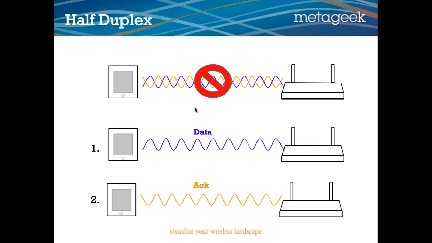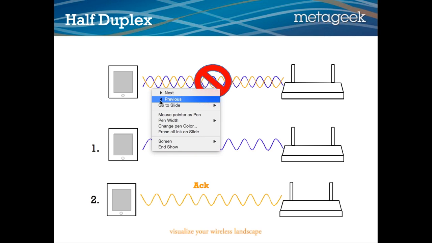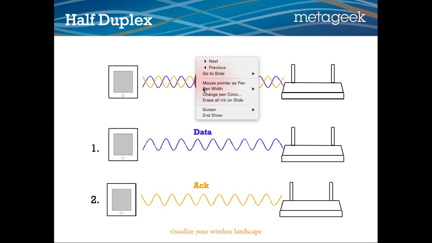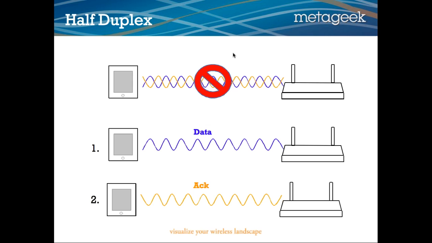So the first thing that I want to talk about is the half duplex nature of Wi-Fi. And this is really important when we are looking at doing packet analysis. So many of us are familiar with Ethernet, and Ethernet is a full duplex standard, which means with an Ethernet cable, we can send traffic in two directions at the same time. We can send traffic east and west with Ethernet. It's kind of like a two-lane highway. With a two-lane highway, we can send traffic in two directions.